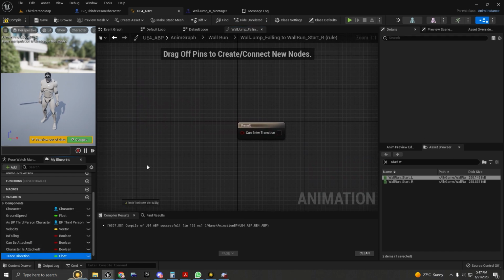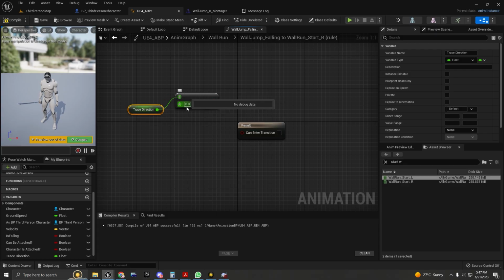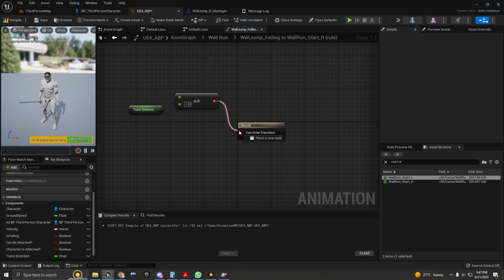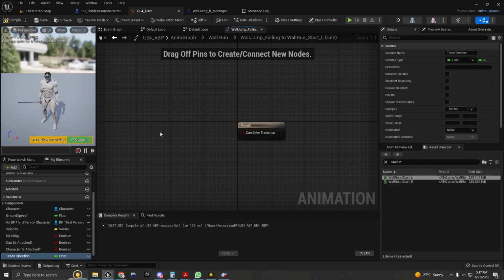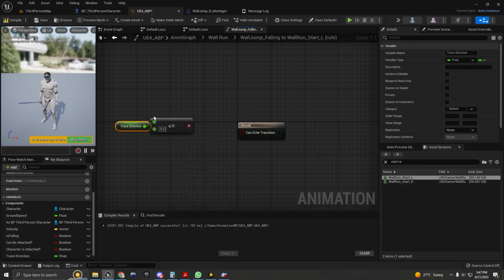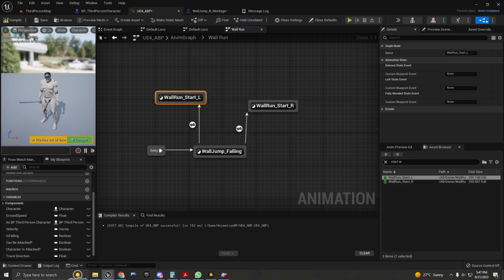And here I'm going to drag trace direction. If the trace is more than 1, then that means that we're going to the right side. And for the left side, we're going to do the opposite. Less or equal than -1. Connect that to there. And there we go.